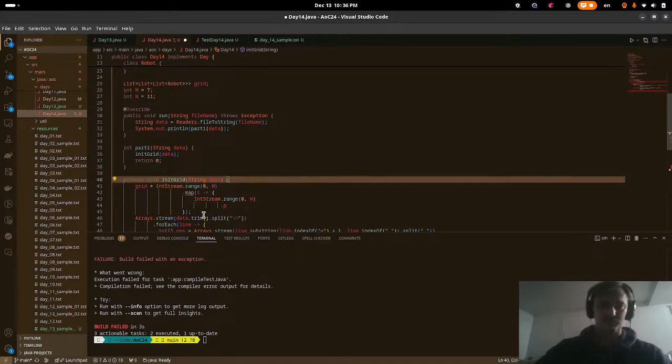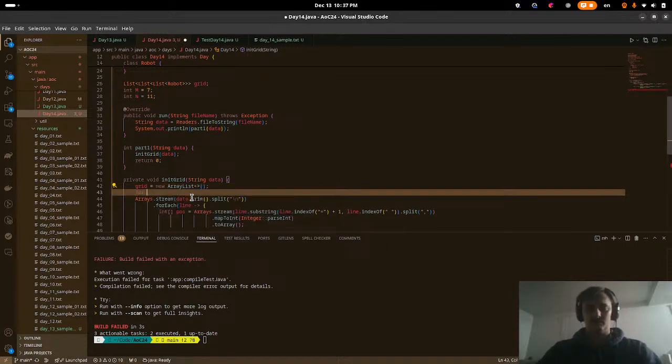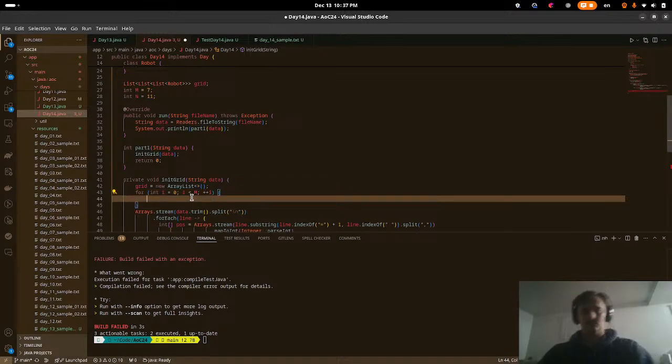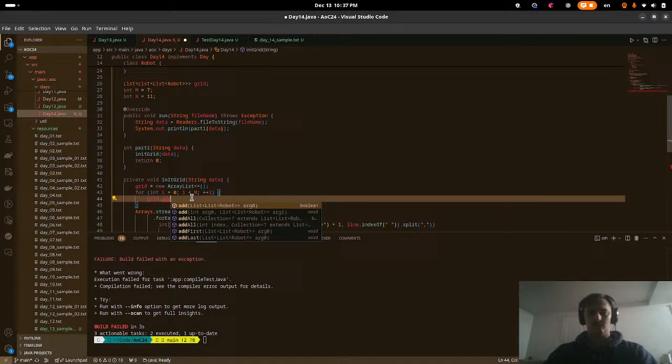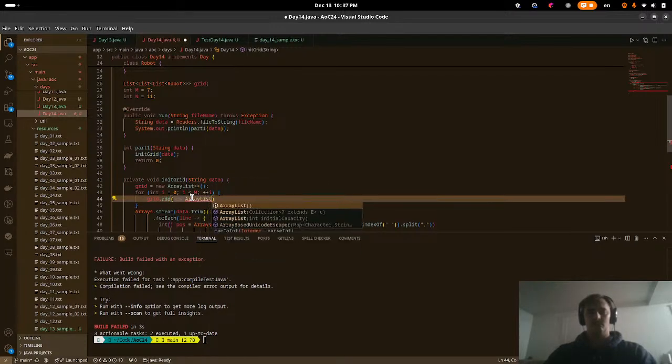I don't know. Let's just do it with for loops. What the heck am I doing? New array list. Grid.add new array list.